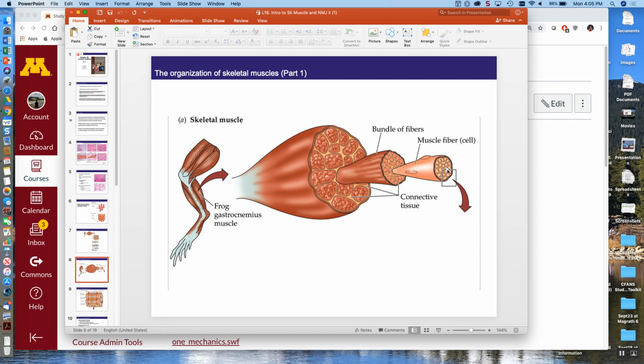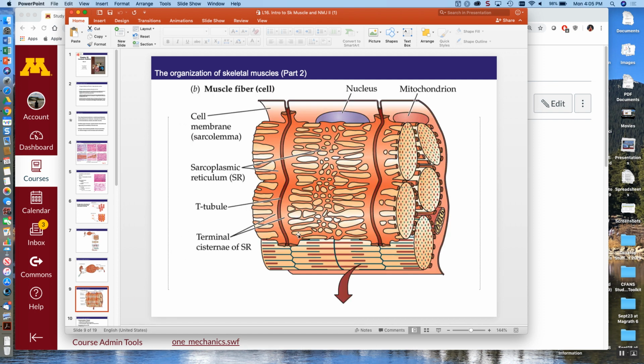All right, so if we actually blow this up, we're going to look at this box in particular. You can actually see now we're looking inside a muscle fiber or muscle cell. The first thing you see are these cylinders. Those are the myofibrils. A lot of students think when they're looking at an exam that if I ask about the muscle cell, it's the myofibrils that are the muscle cell. Remember, myofibrils, these cylinders, they are organelles within the muscle cell.